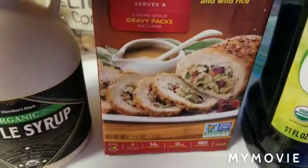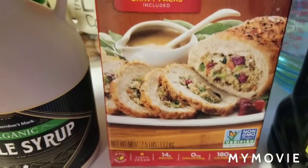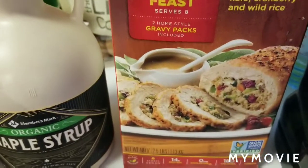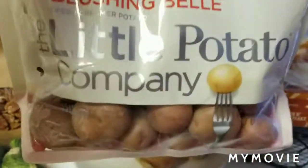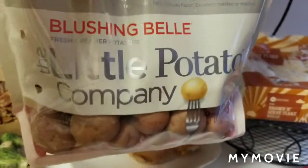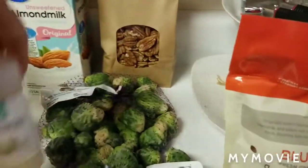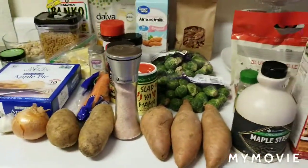Now, let's see what else. The star of the show, the Gardein turkey. We're going to try that out. This is going to be our first time ever making this. Obviously, it's our first vegan Thanksgiving. And we're also going to put with that these little potatoes. We're going to season these up in a bowl with some olive oil, some rosemary, and of course, again, some garlic and onion powder. So that is everything that we're going to be using for our vegan Thanksgiving.